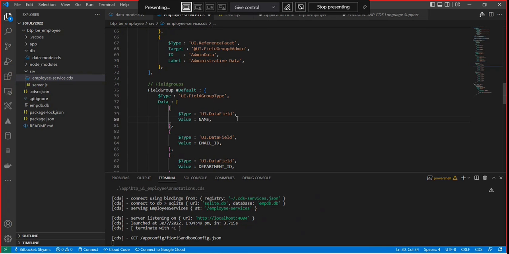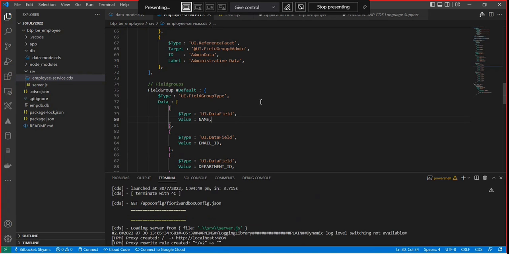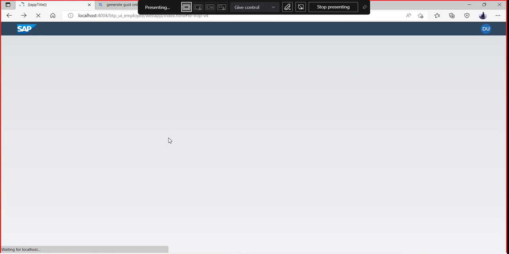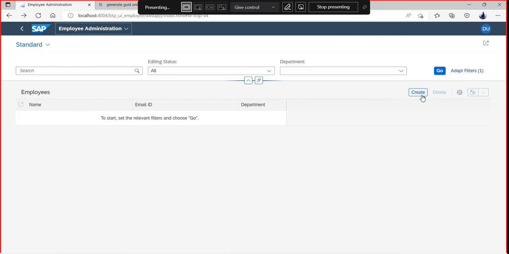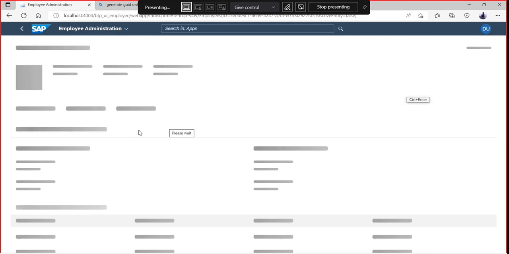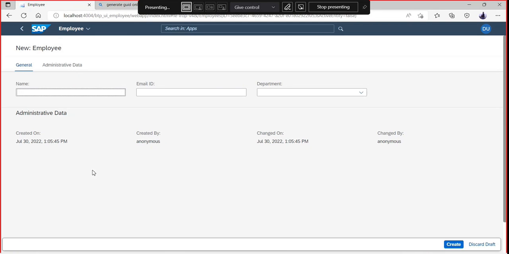If I just save this, now if you just go back to your application over here, now if I just go on my create, can you see? It is giving me this information by default, but this is a draft enabled application. Remember? So if I just say I want Sumit, and I can say sumit.aoh@gmail.com, and I want it to be mapped with my department called cloud.